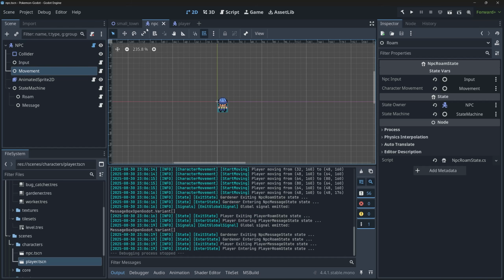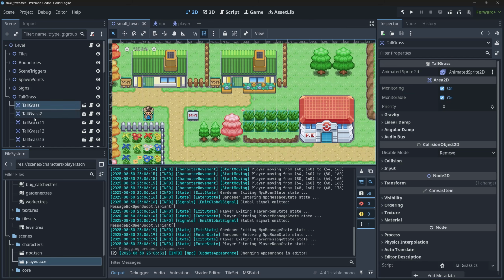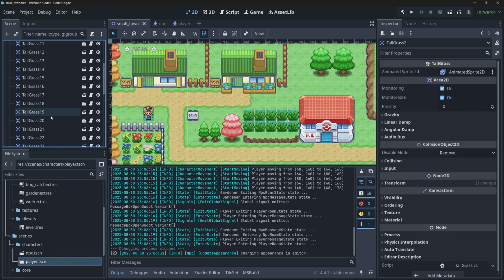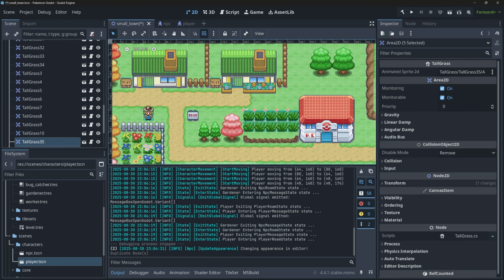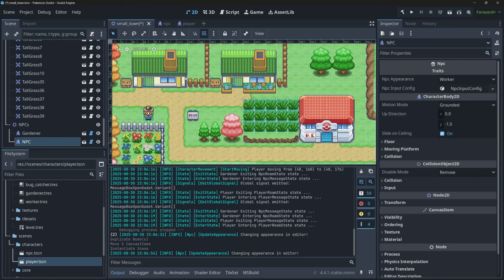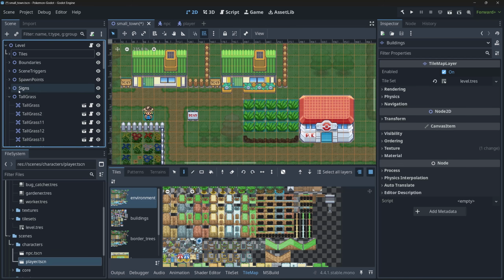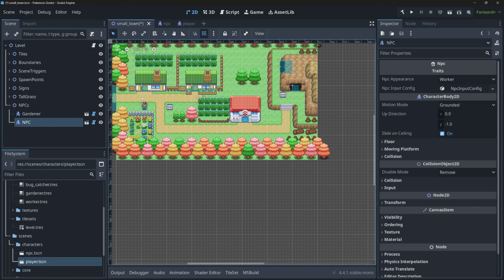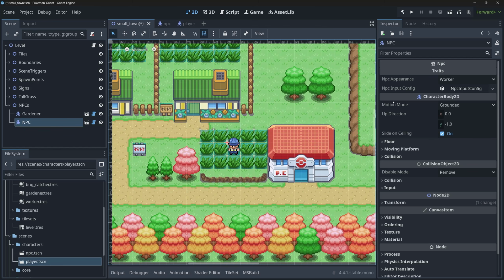Now let's add someone who's wandering. So inside this grass over here, maybe what I'll do is take this grass. I'll select this guy, this guy, this guy, this guy, this guy. And I'm going to duplicate it and move it up, because I'm going to add a little spot for my bug catcher here to go through. So under NPCs, I'm going to instantiate an NPC. And let me just find them here. Sorry, this takes a second. And I'm going to put this guy right here.